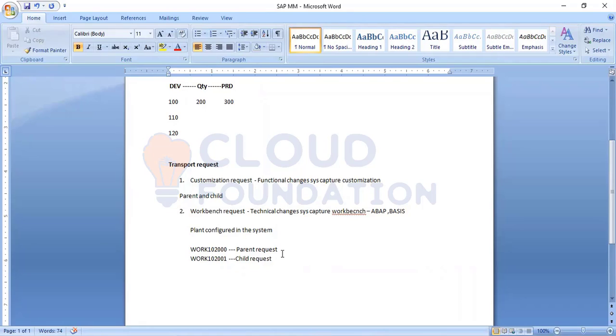We use different transactions. How can we see the TR? There is a transaction called SE10, for transport request details. And SCC1, which is generally used for client copy.